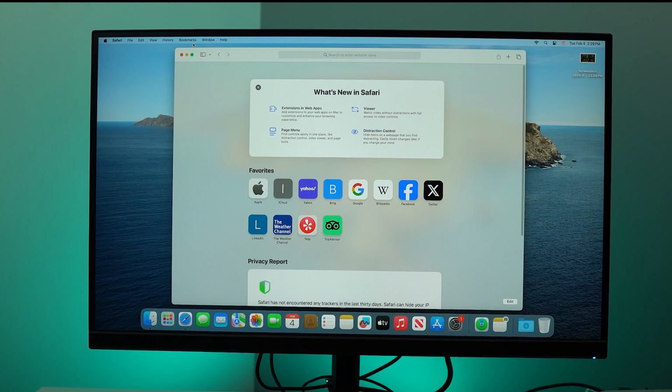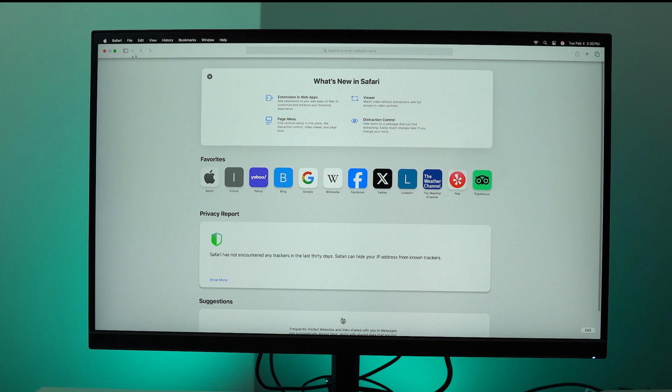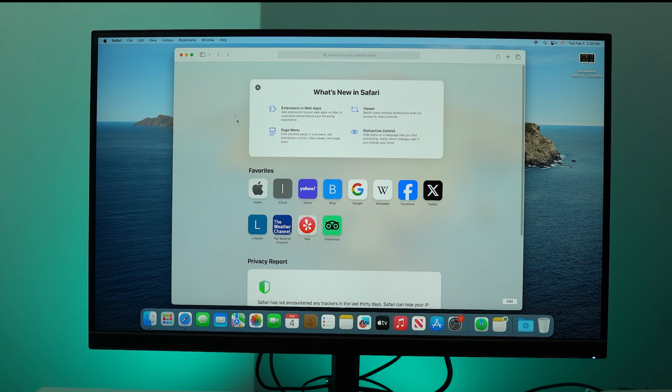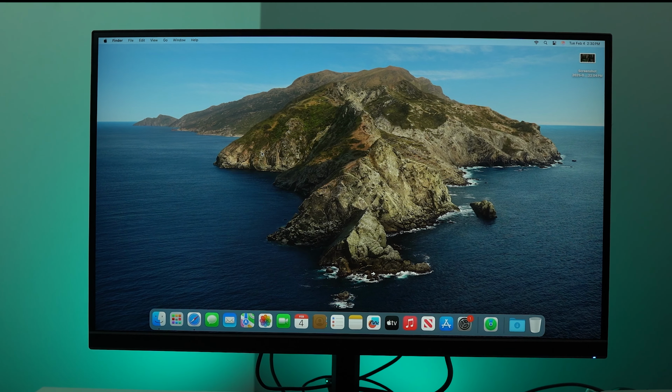Also, I will show you some dock settings in a bit. But if I press on the green button, here you can see everything has disappeared and Safari is the only window that is currently running. So if I want to exit it, I will have to go and hover to the top, and here you can see the green button has finally come up. I can just use that to minimize it and not become a window. So that is how you can have multiple desktops as well. If you have a touchpad, you can just use 3 fingers to open it. To use multiple desktops, you can just swipe around with that as well.